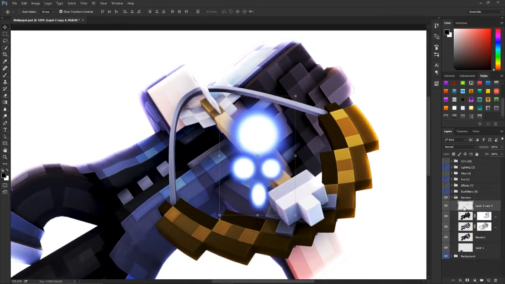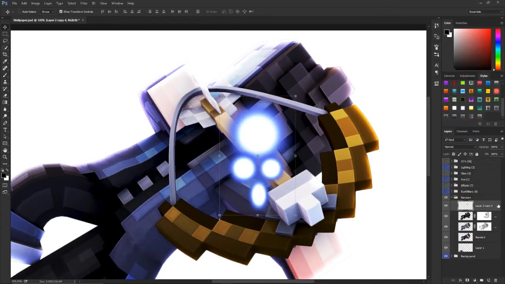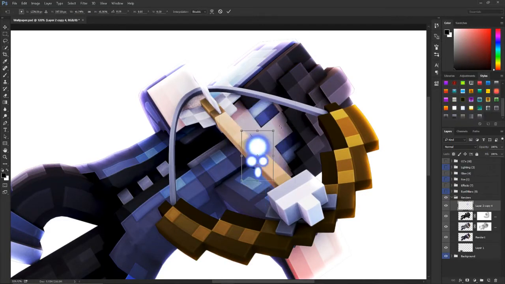You can use Control E or right click on them, and I think it's merge layers or something like that. I don't know. And you just size it to the eyes, if it would work.